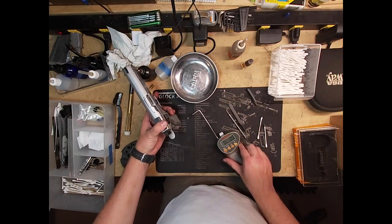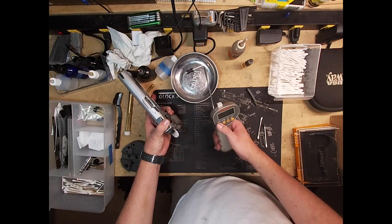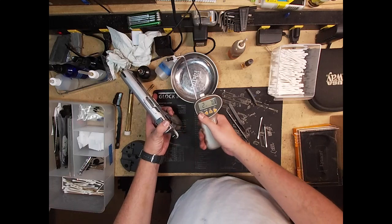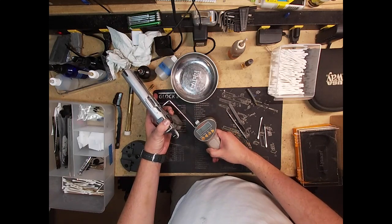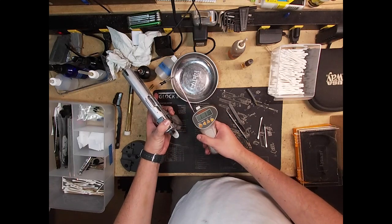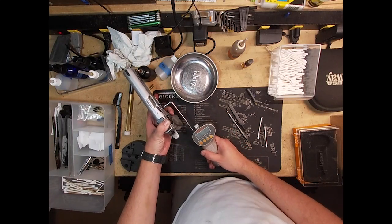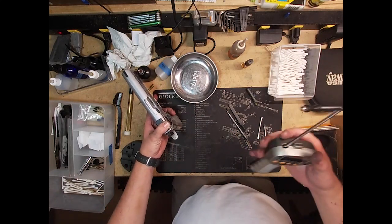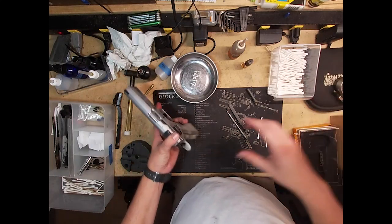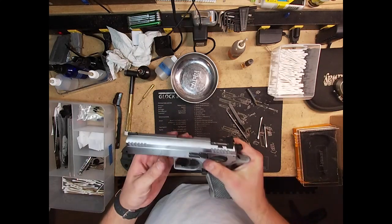So, actually, let's see about the single. Two and a half. Pull it slow, it's 3.5. Doesn't seem right. Yeah, so that's trigger, and that's dirty. The single probably won't change too much when I clean it up. The double will loosen up a little bit. But so that's the top end nice and clean.